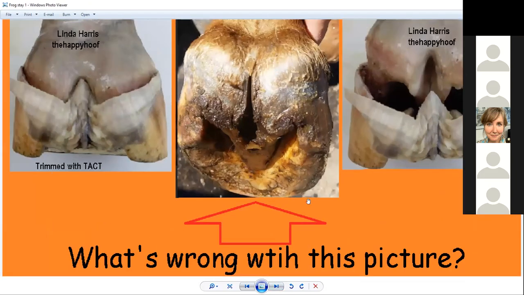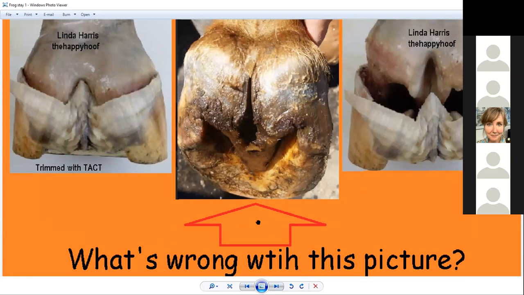Now here's a picture of the back of a foot. Okay, what's wrong with this picture? Right here, look, the heels are trimmed out, the skin is pulled down, there's no frog stay between the bulbs. Looks sore to me. Okay, so here's the back of your foot. And you can see what's going on with the back of this foot. It doesn't have correct heels or correct capsule. See, that frog stay has to be solid, not a big split up the back of the foot. You know, you want good solid frog growing in there.